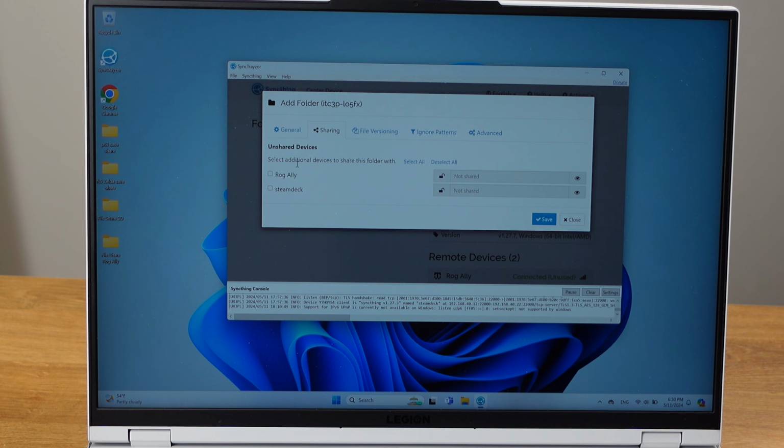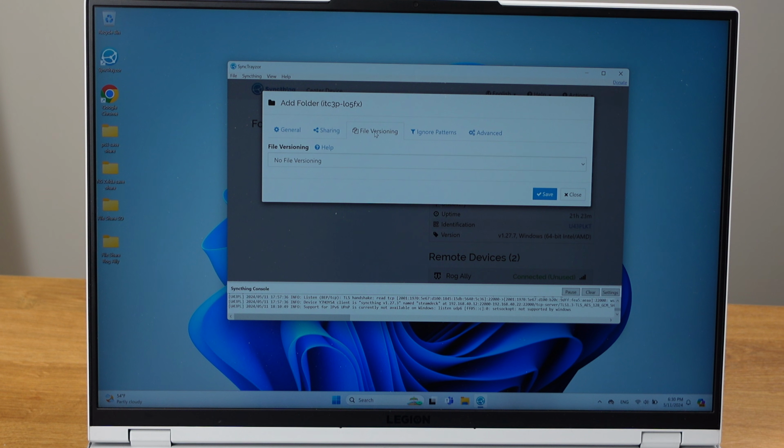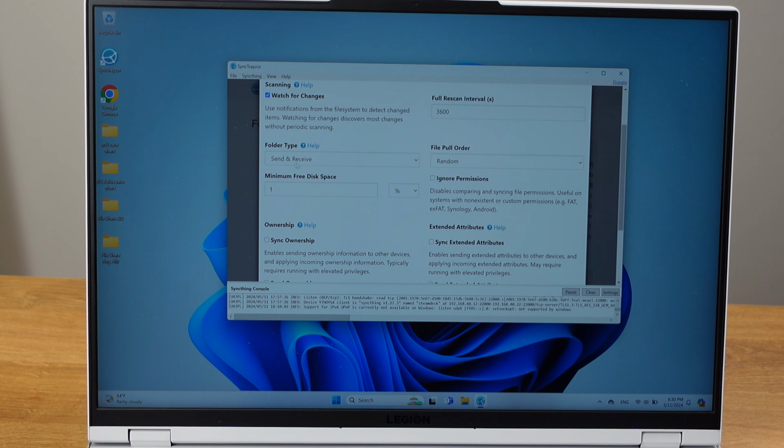On this page, you will see all the devices that are linked to the center device. So here I will select ROG Ally and Steam Deck. Basically I want to share this folder with both devices. Under the File Versioning tab, I don't recommend doing anything here. Same for the Ignore Patterns. Then just go to the Advanced tab. Make sure the folder type is set to Send and Receive.